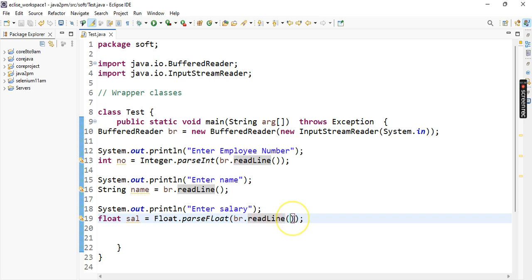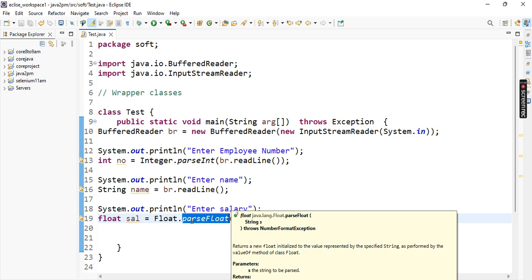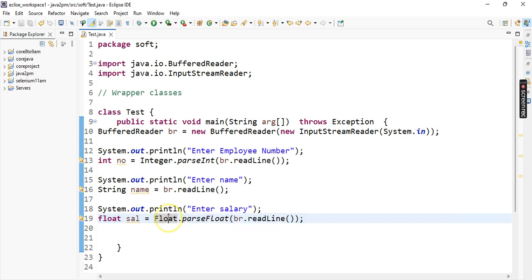That value is actually taken in string format. That string must be converted into that particular data type, so we are using the parse method. Here the parseFloat method is available. Float is one of the wrapper classes, and that class contains a parsing method. The string is converted into a float object, and the value is stored into this variable.